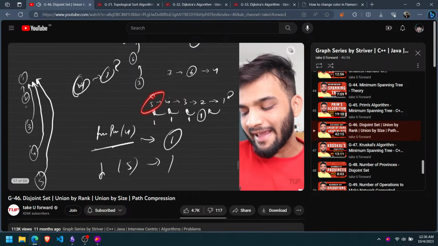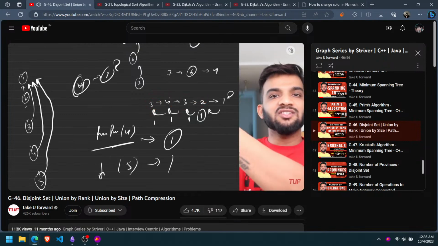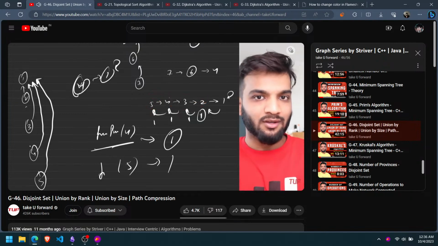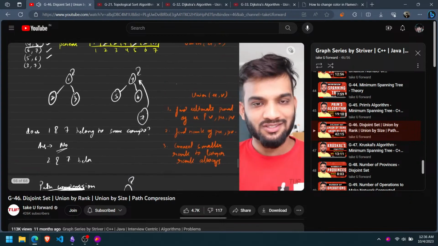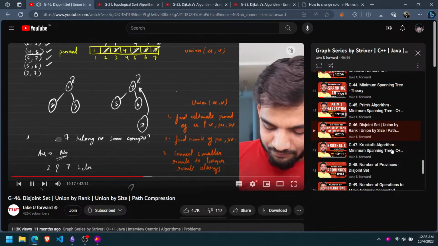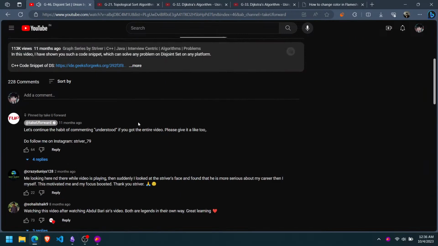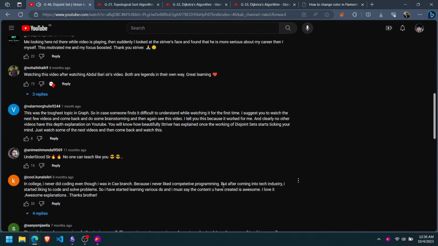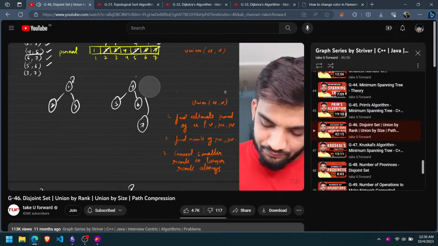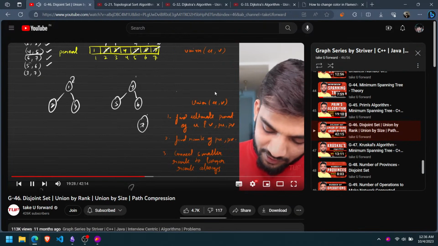If someone is asking me parent, everyone in the path whom I encounter, I'll replace their links and attach it to the direct parent. But here comes a slight twist. I'll attach it to the direct parent, so it's fine. So what we usually do is, we attach it to the direct parent, and that's what we call as path compression. Okay? Remember this. So as of now, we have something like this.